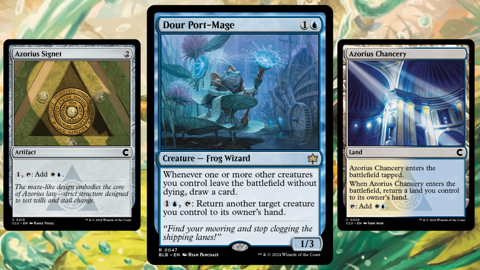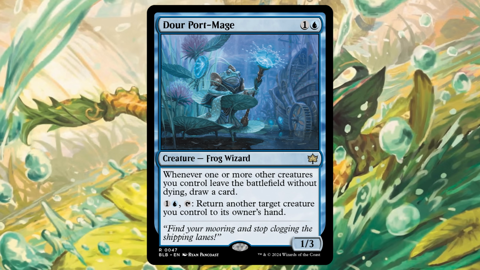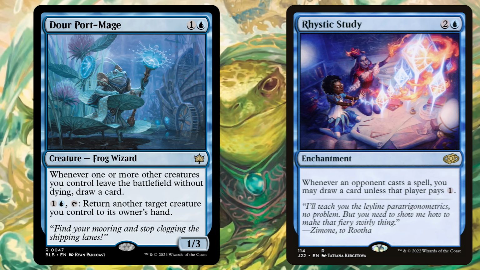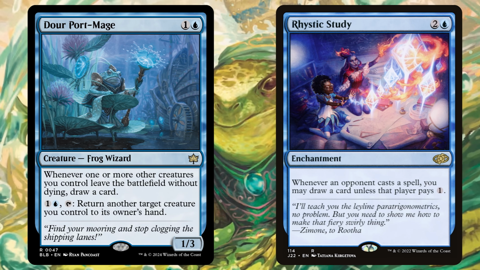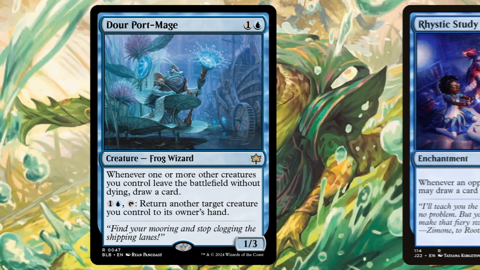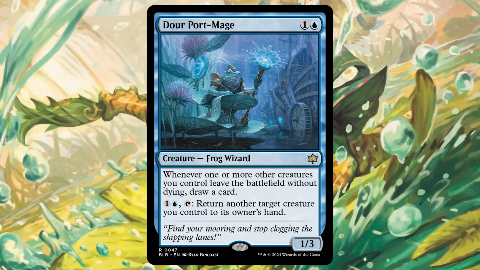These days, cards are much stronger for a lot less mana, so the value of accelerating into the late game is diminished. Why accelerate out a 4-drop on turn 3 when you can just curve a powerful 2-drop into a powerful 3-drop and have a more powerful board presence? Dour Portmage fits perfectly into this new Commander philosophy. It's also a great card to cast on turn 2, and still a great card when you cast it on turn 8. An invaluable trait for a 2-drop to have.